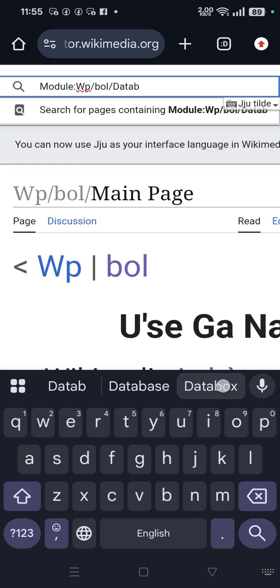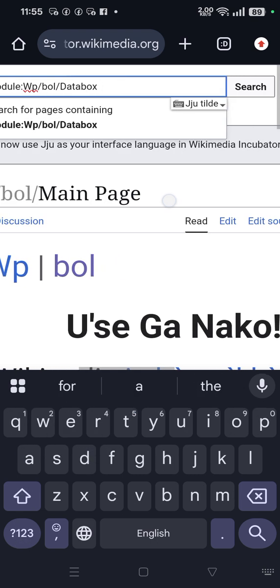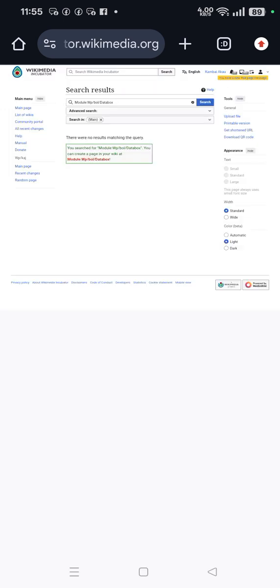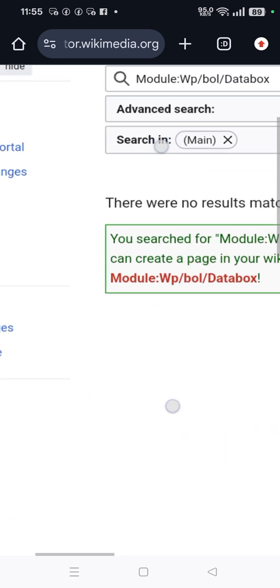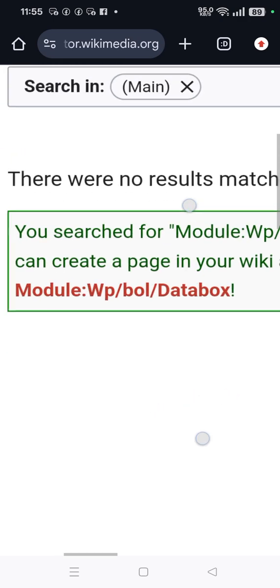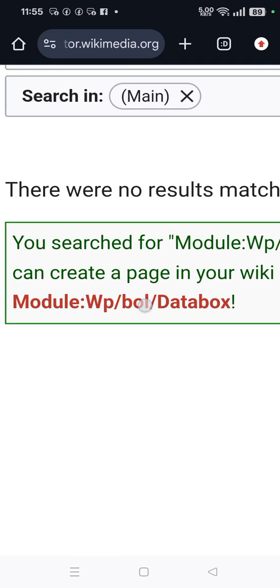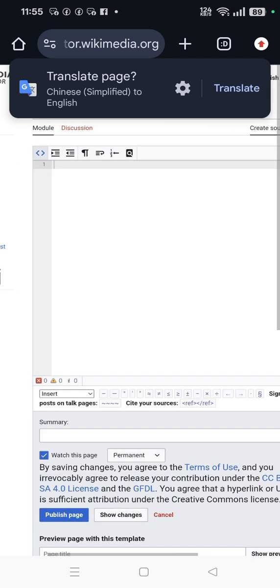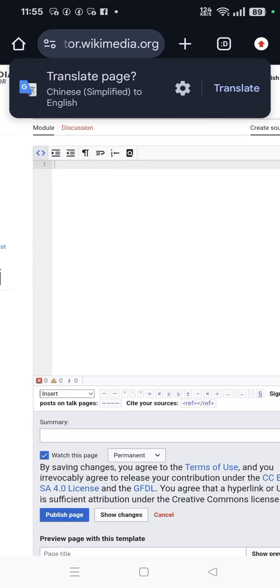So let's just search in case it creates good. So I think this is what we actually need. So we have WP, as we have the right one, good. So this is exactly what we need right now.